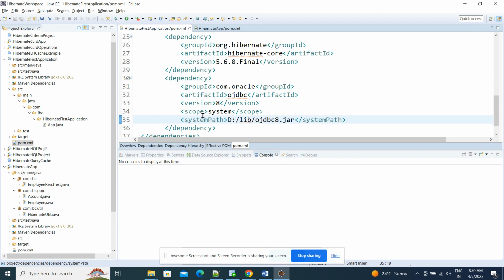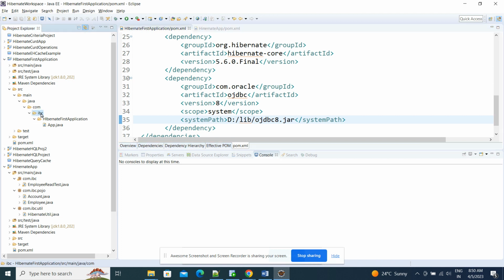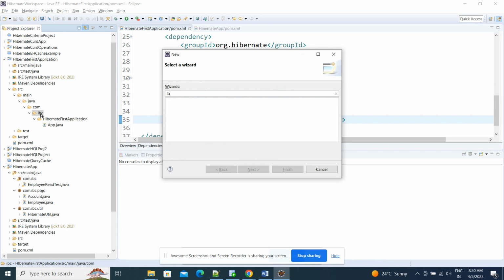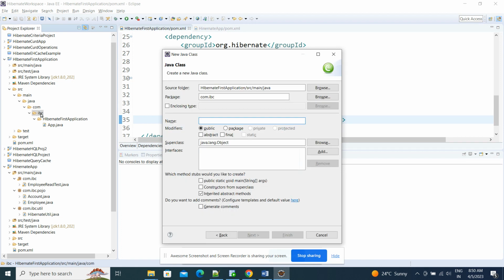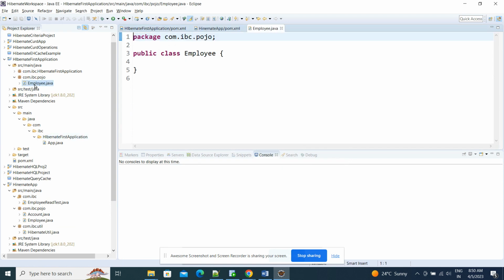Okay. Now next, create com.ibc. Let's create classes as Pojo, right? Let's create here as a Pojo. Okay. Now create the class, it is Employee. Okay. Just click on finish. Now write our classes inside here. Whatever the properties that we have, write all the properties. Like let's say private int id. Okay. It's our class properties, not database.